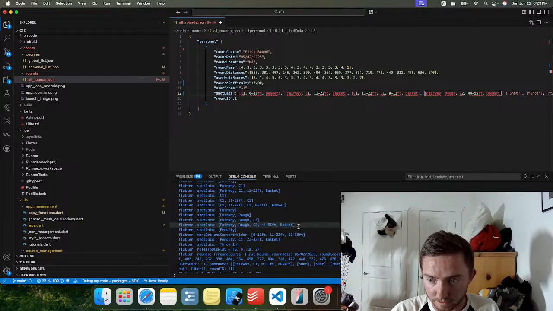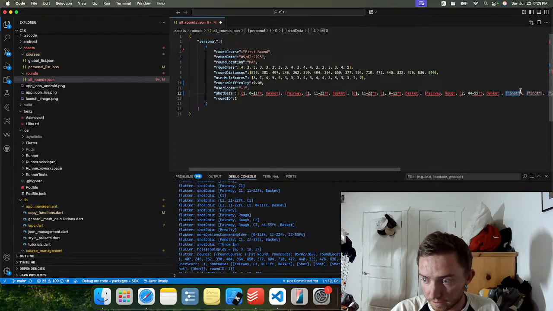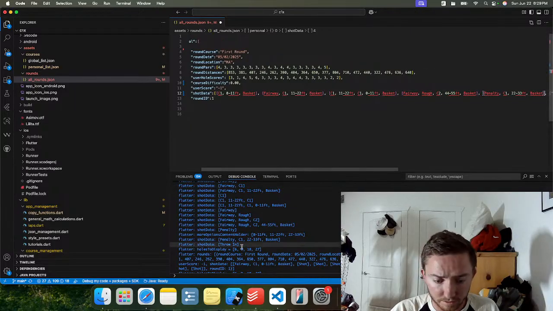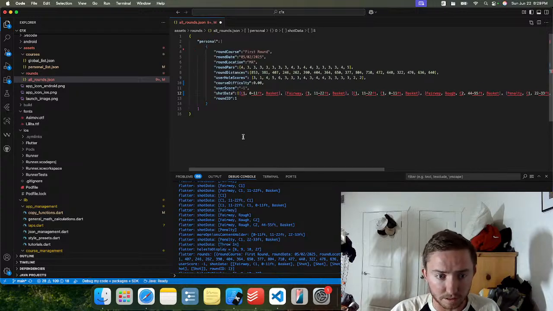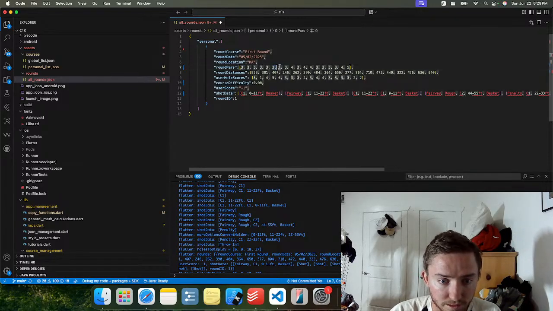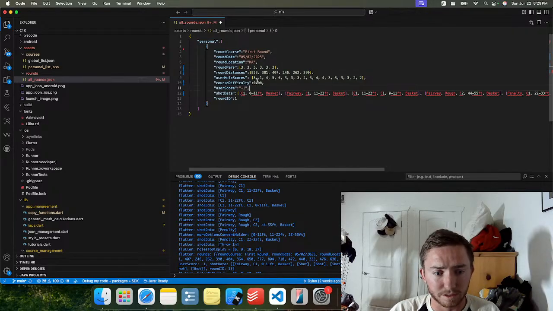All right, so that was this one. And then we got this one. So that's 1, 2, 3, 4, 5, and 6. All right, and then what I'm going to do is we're going to change this to 3. 2, 3, 4, 5, 6. I'm not sure how this initial tutorial in the app is going to look, whether or not I'm going to have a full round in here.